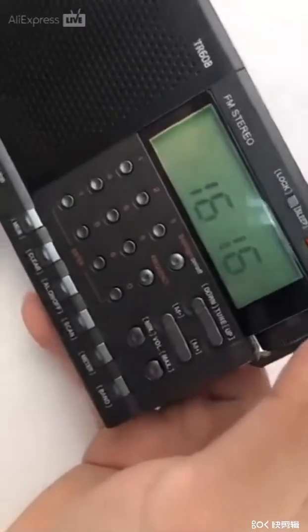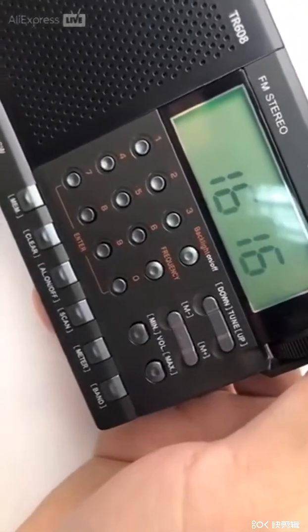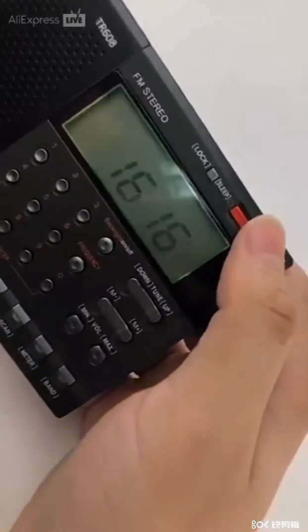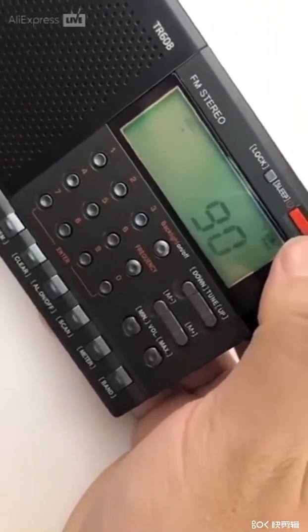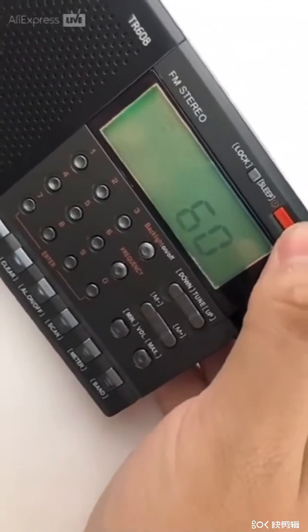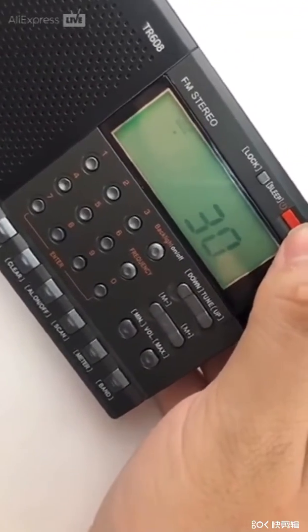This radio is provided with automatic sleep timing off function. If it is used before sleep, the radio will be turned off at the same time to avoid wasting the power source due to long-term powering on.